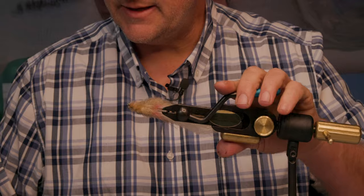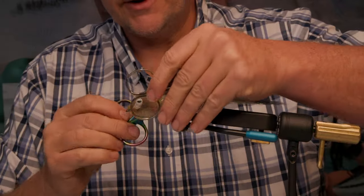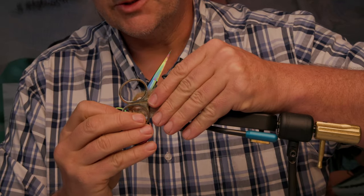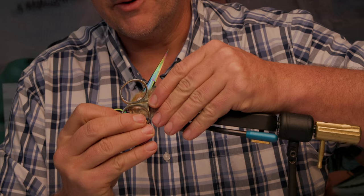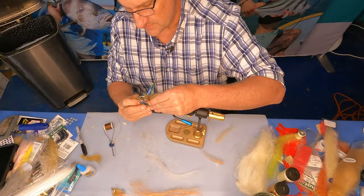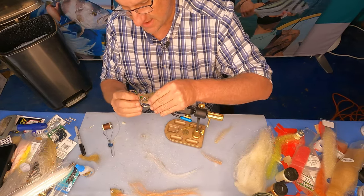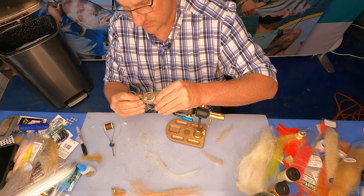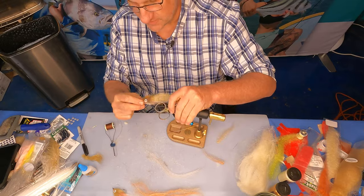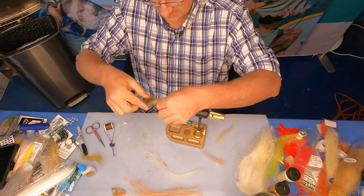But something good to do is basically don't use your fingers for this, but use like a metal. Tweezers work good. I don't have any with me right now, so I just take a couple of scissors and put those on either side of it, but just kind of mash that down. Just make it to where that glue gets up in there. But it doesn't take long for it to dry.